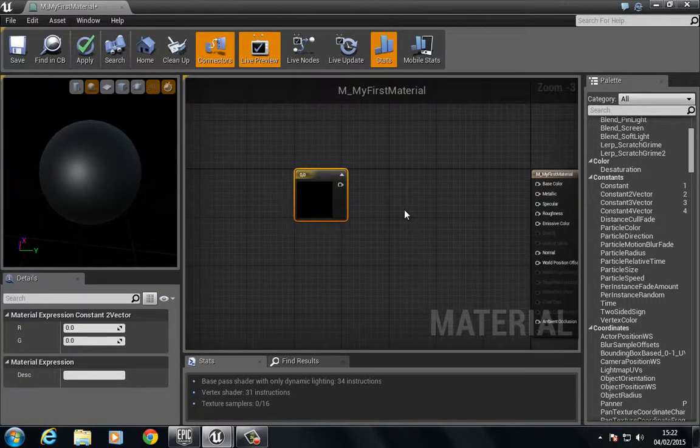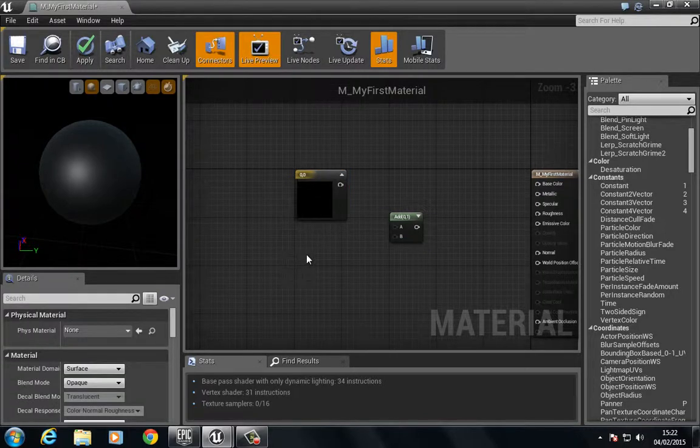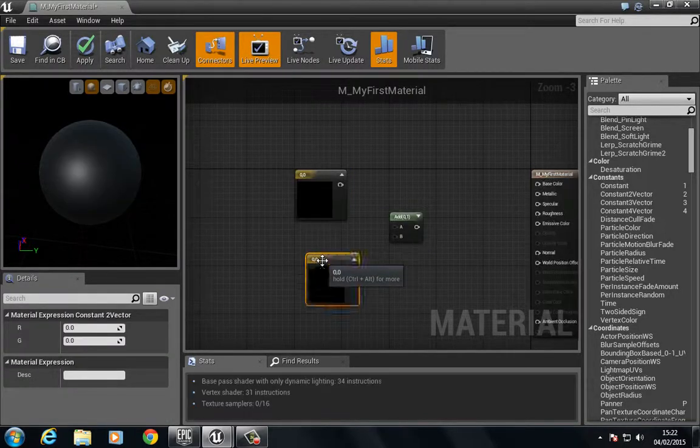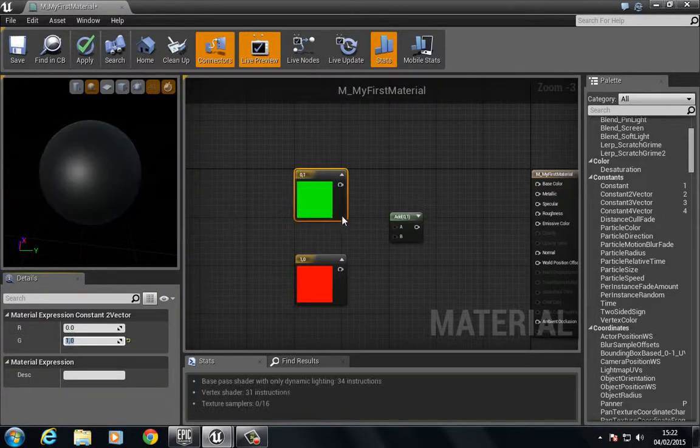Another common node we have is an add node. So we press and hold the A key and click. You can see we can add two values, an A and a B. Say we add two of these constant 2 vectors, and we put 1 in R and 1 in G. If we add these together, we'll actually get yellow.